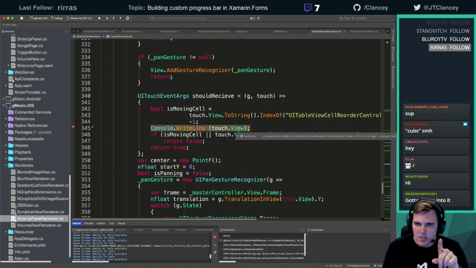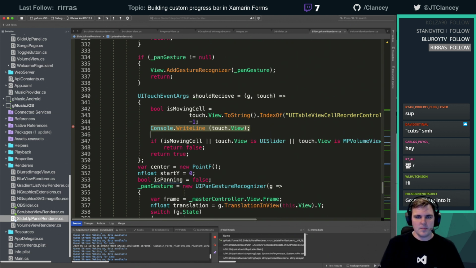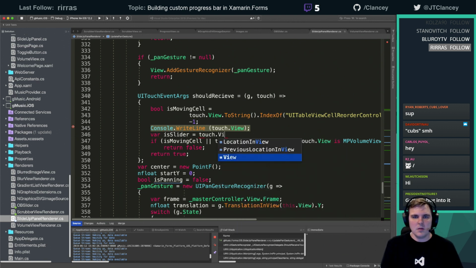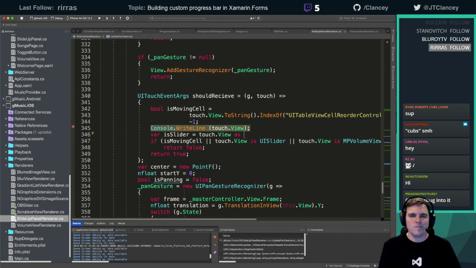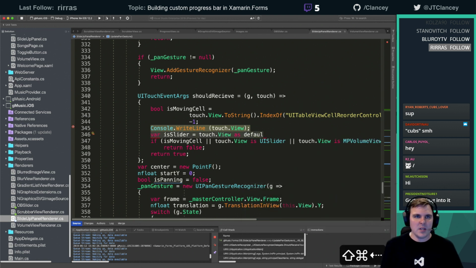All right, so this view, Xamarin.Forms default renderer. Okay. What was that thing all the way underneath?